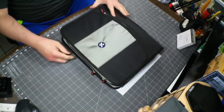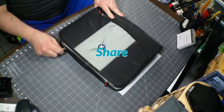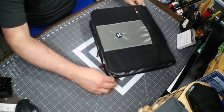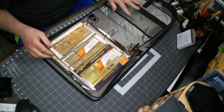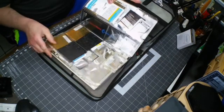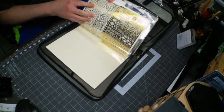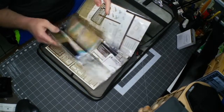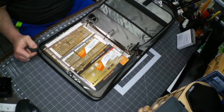And speaking of extra photo etch lying around, I have gotten my binder here with my photo etch in it. It's not complete yet because I'm still organizing it, but I have all my photo etch in here that I can use for kit bashing. These are not complete kits. These are all extras from kits that are not being built or that were built and the details weren't used.